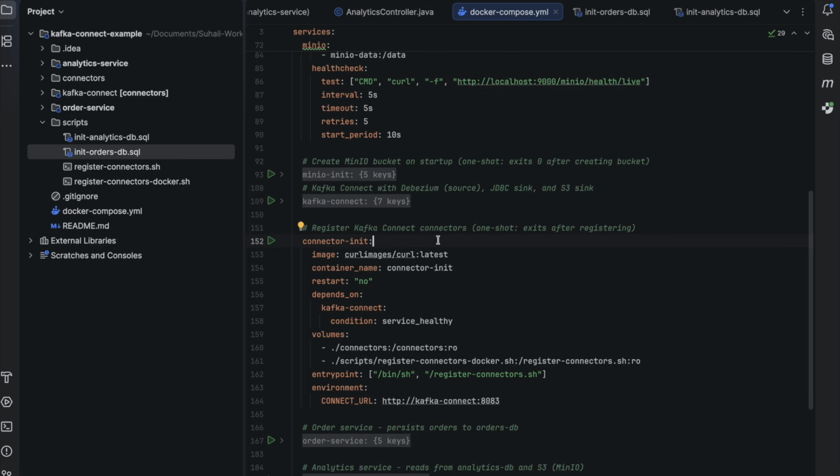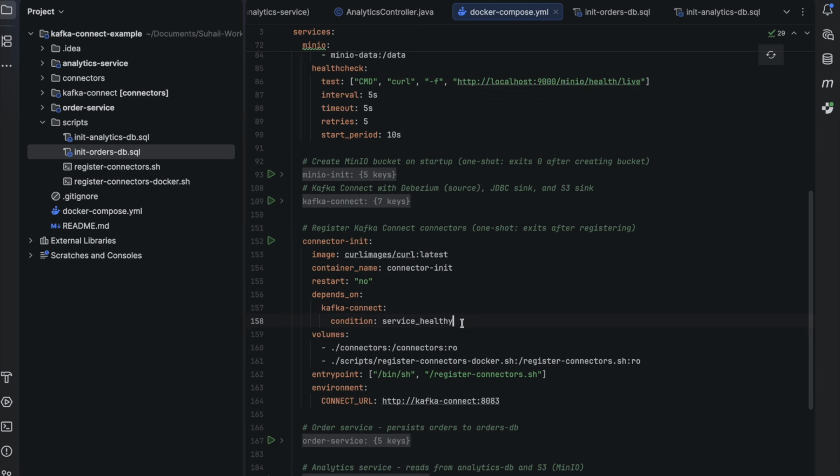As I mentioned, in distributed mode we have the REST APIs available, and we can specify which connectors we want to run. All the connectors are available to the worker, but we can mention which connectors we want to run. I have done this just for simplicity, so that I don't need to do it manually. That is the reason I have done it this way.